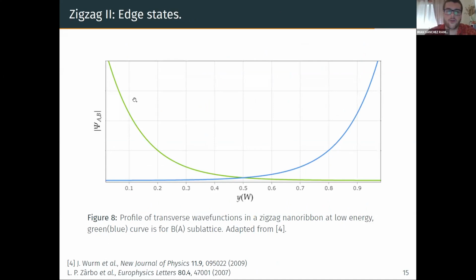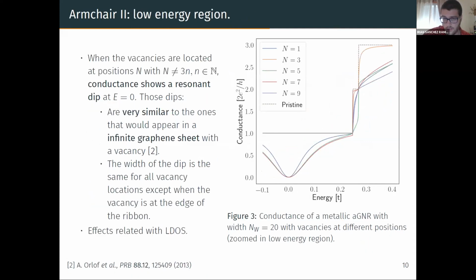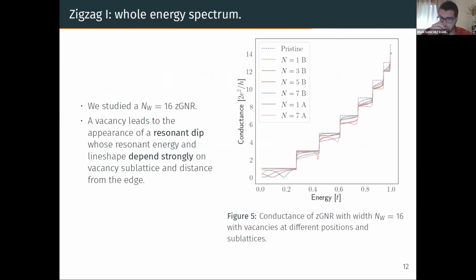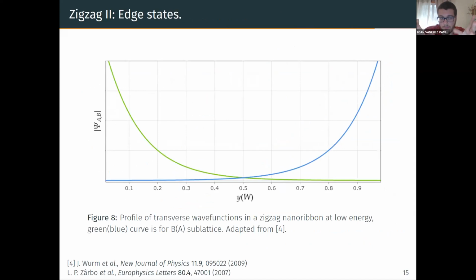Okay, you are asking me about the spin. Well, I didn't consider the spin here because the Hamiltonian that we are using doesn't consider the spin. I know that at the edge of the zigzag ribbons there are magnetically polarized states with the spin. But here, really, I don't know if there's a spin flip, because we are just studying a nearest neighbor tight-binding model without the spin. We don't consider the spin, so I don't know how to answer you. I would have to study it. Sorry. Okay.